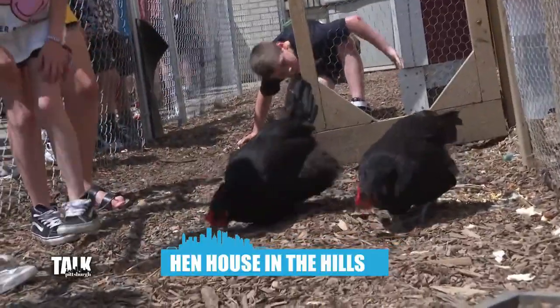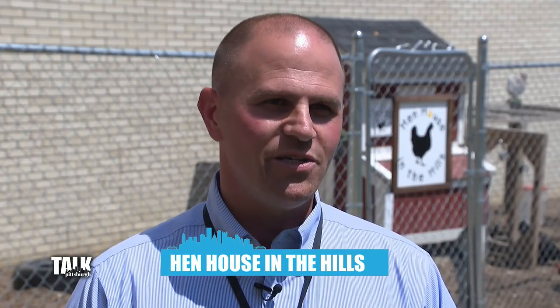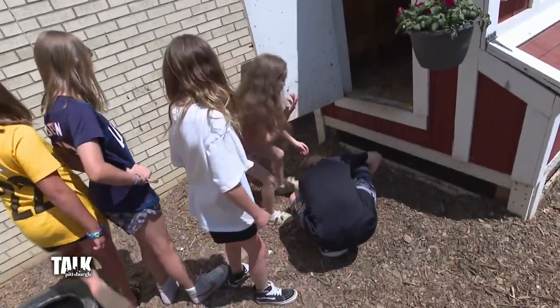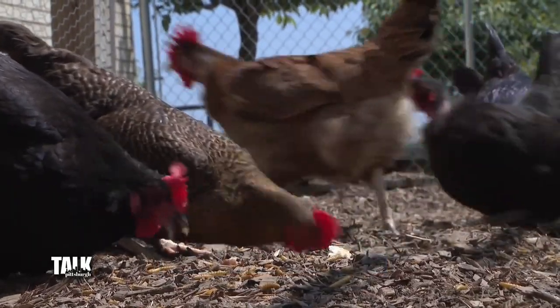It progressed to just a small little coop that we had out front, right outside her window, and she was able to keep an eye on it — to this idea to build it, and really embrace it and build it into something special. I ended up getting a West Jefferson Hills educational grant for $500, and we gave that to our wood shop. Mr. Benedict and his students created that structure back there.